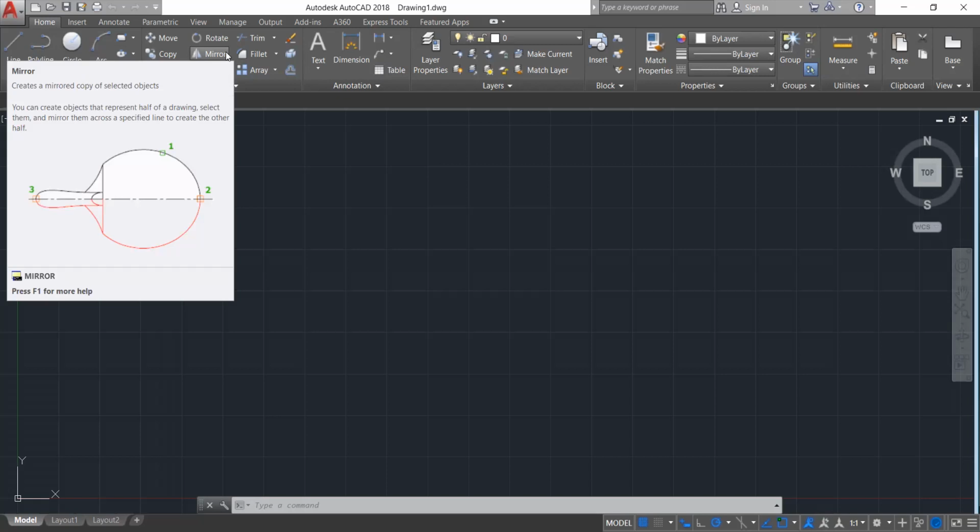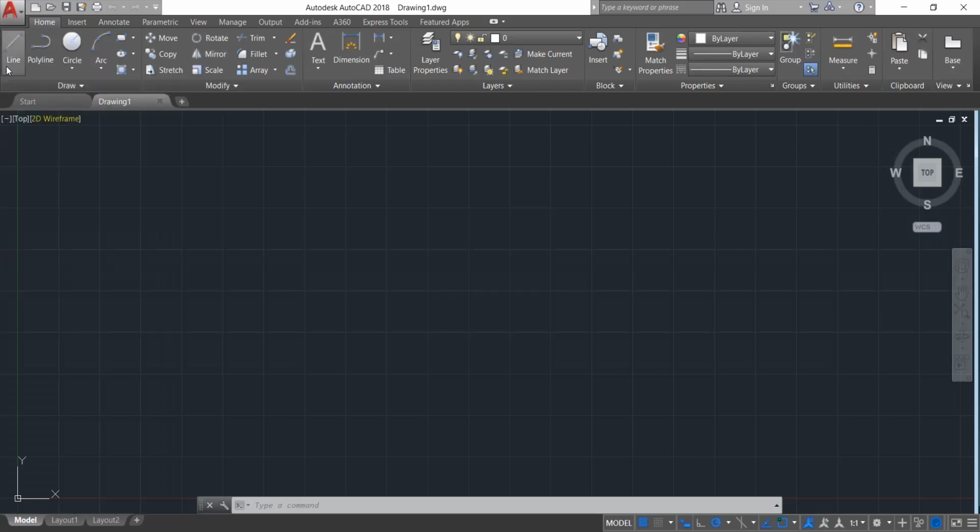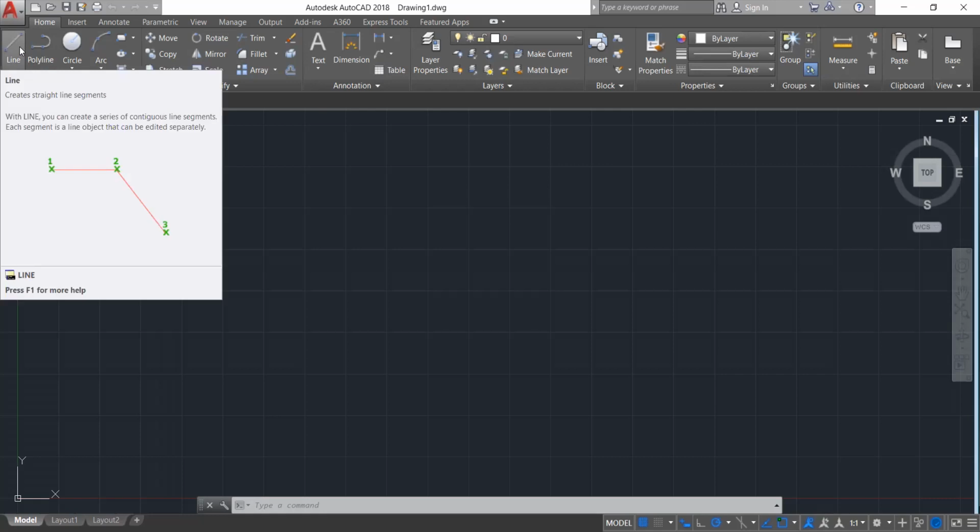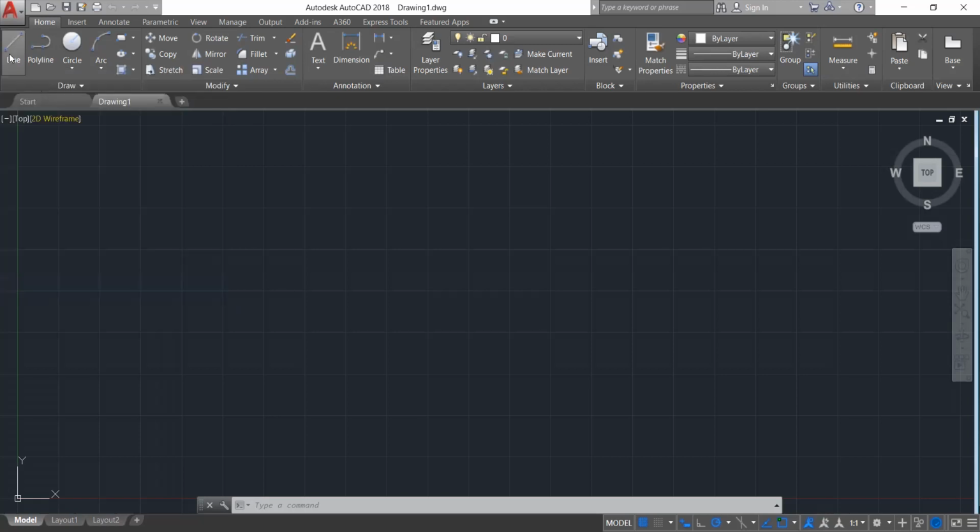Now we're going to start by learning how to draw just a line. You may see that it looks like it's just drawing a line, but everything you're going to see is built from lines. So that line drawing tool is very, very important and very powerful. This one here. In order for us to draw, you click on the tool that you want to use. So I want to use a line. I click on it, then the command will be active.